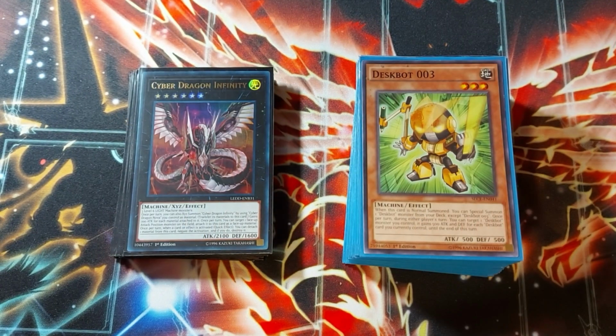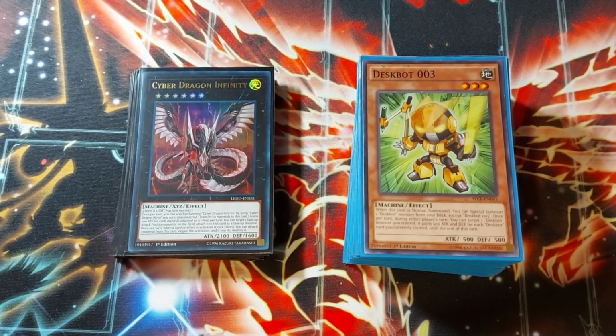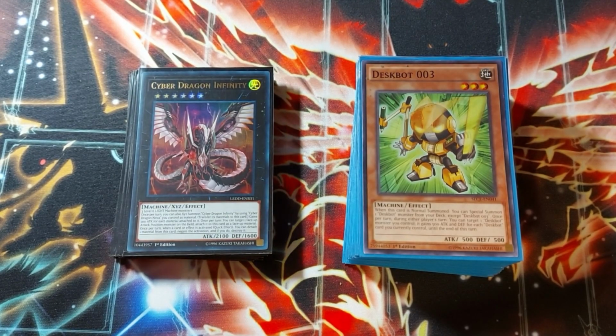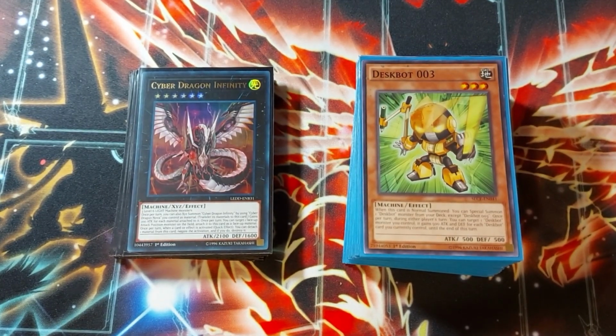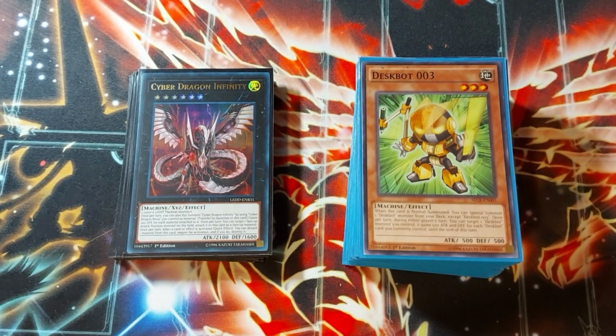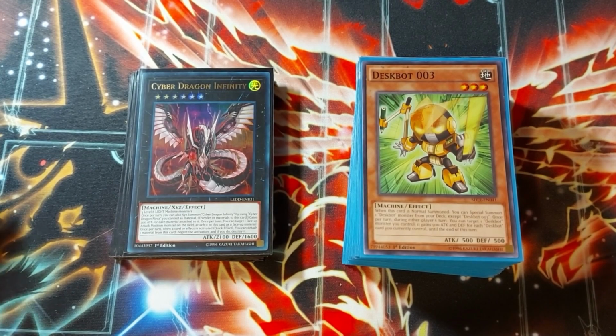Alright, so that's going to do it for my Deskbot deck profile. Hopefully you guys enjoyed. Just please keep in mind once again that this is not the most competitive build, and I know that. I just want to show you guys something fun for a change, and you guys should definitely try this out because it's super cheap, budget friendly. You don't need the expensive cards I'm showing like Access Code Talker. The main deck should be extremely cheap, and like I said, it's super fun just to OTK your opponent with these little robots, and it's really cool.